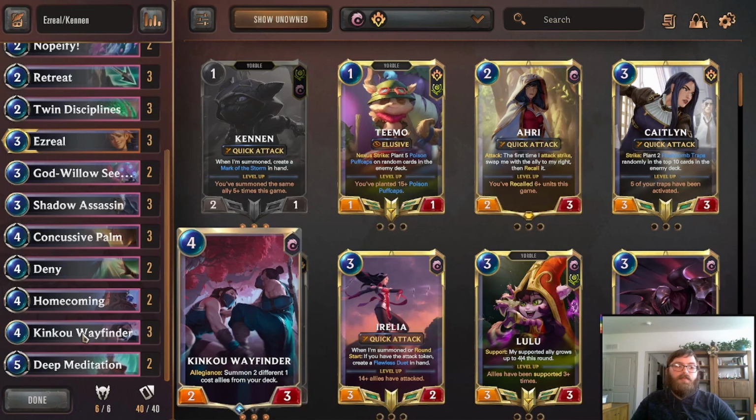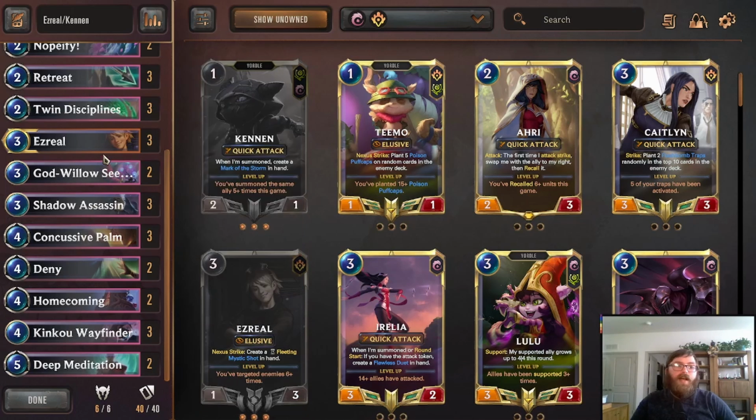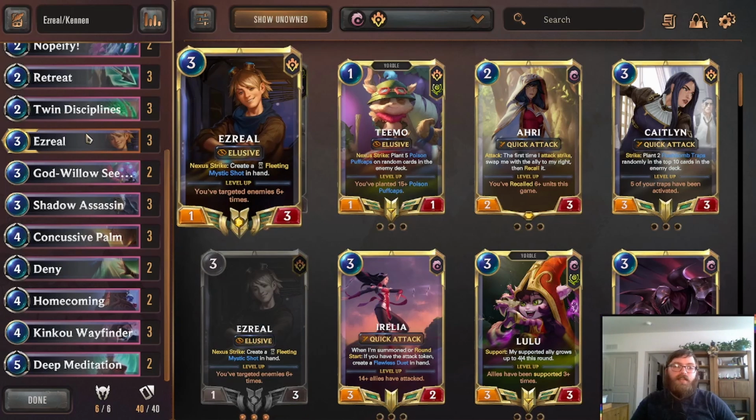And then 3 Kinku Wayfinders. It's nerfed, but it's still really good. The ability to have 2 Kinnans on the board is phenomenal, and oftentimes it is the last droplet summon that you need. Oftentimes the Kinku Wayfinder is that last summon that you need for the droplet, and getting that Kinnan leveled by turn 5 or turn 6, when you have 2 leveled Kinnans on the board and a leveled Ezreal, you just win the game. You just win the game. There's almost nothing the opponent can do to stop you.